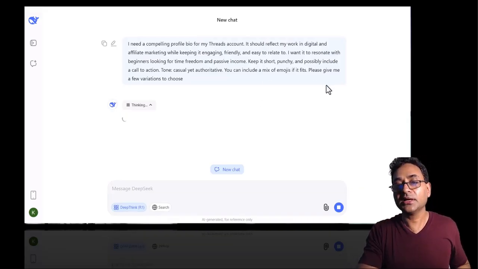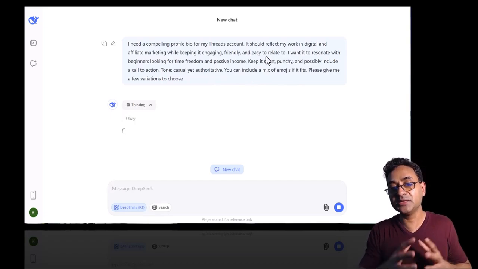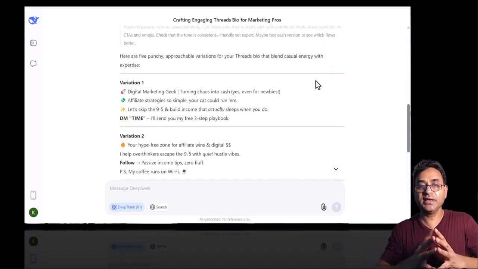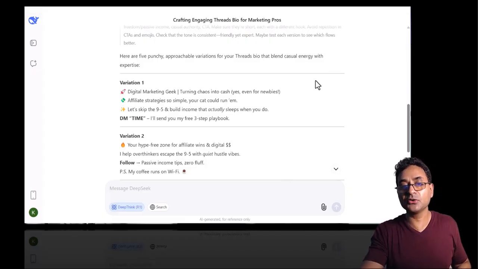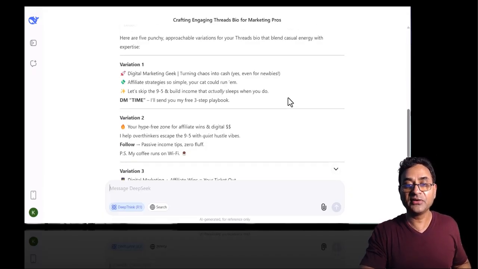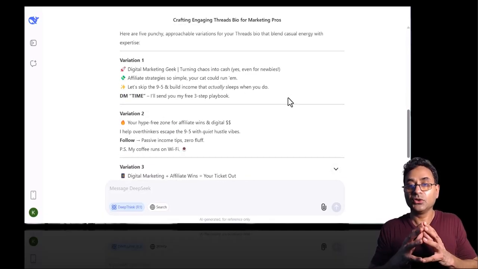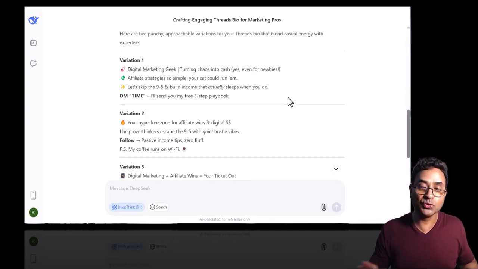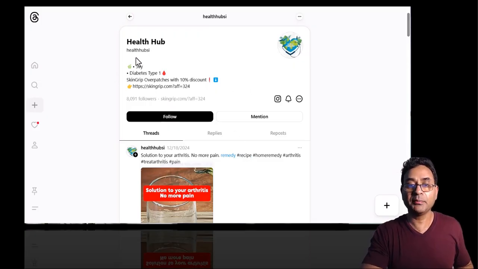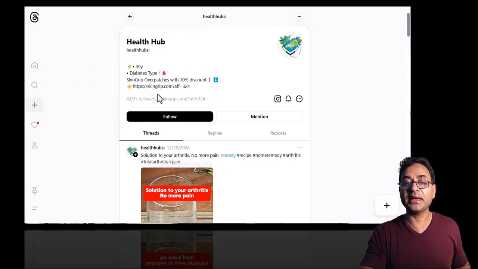Now you could customize this prompt to make it your own and get Deepseek to give you a great bio that will entice people to click through. So now you can see Deepseek has given me some great bios to work with Threads, and you can read through them and see which one really picks your fancy. There are 5 variants that it has given me here. So you could get a great bio and put it into Threads. Okay, so the bio you're going to put here, you're going to edit this bio of yours. Obviously, this is not mine. I cannot edit it. So you're going to put it here, and that would entice people to click through to your link. Okay, so your link would be there.